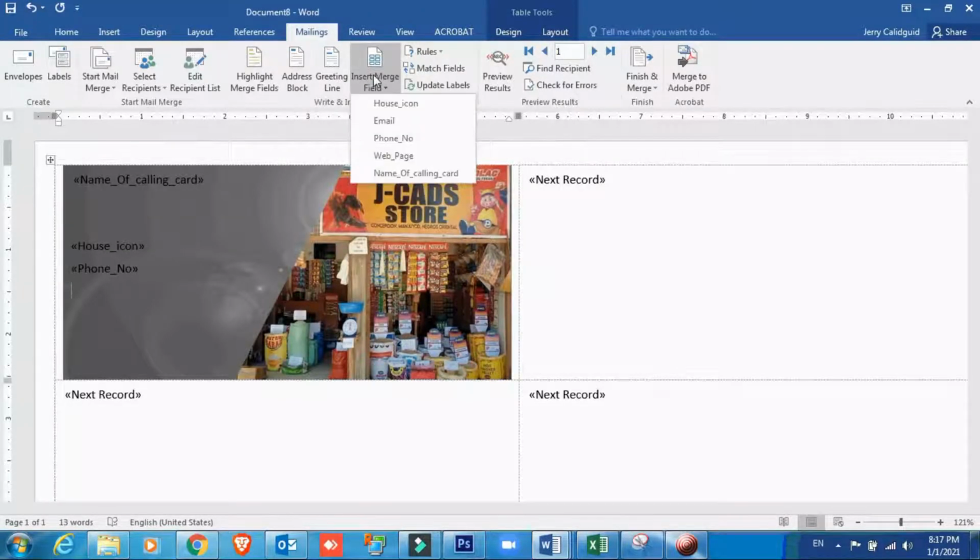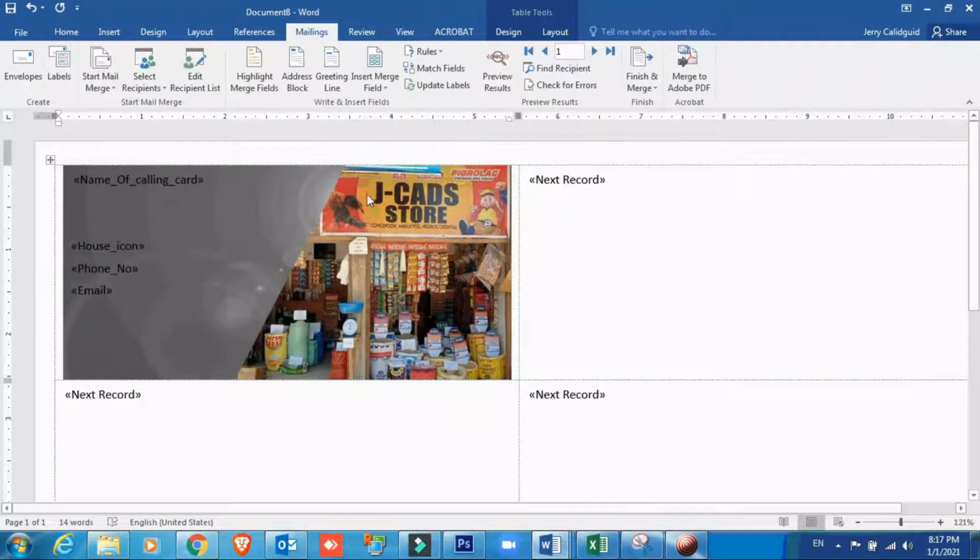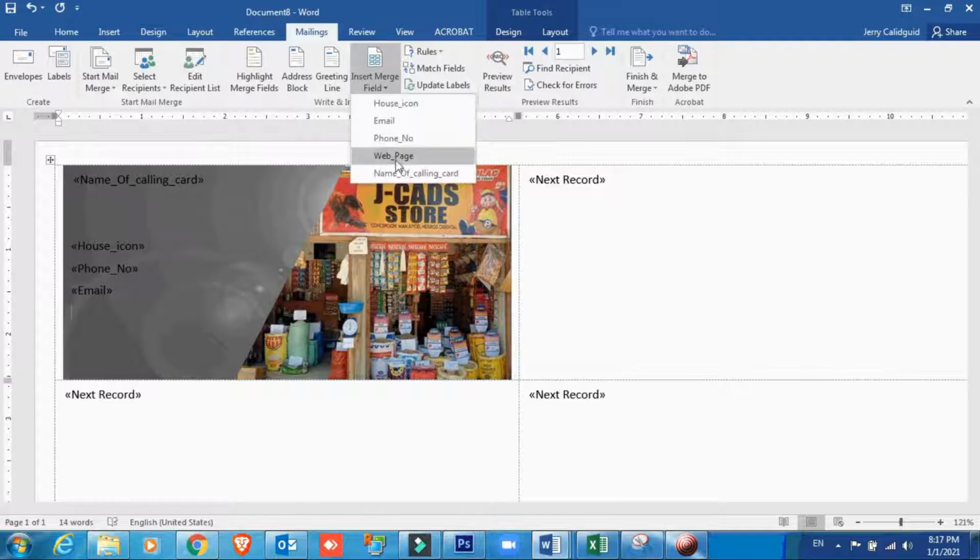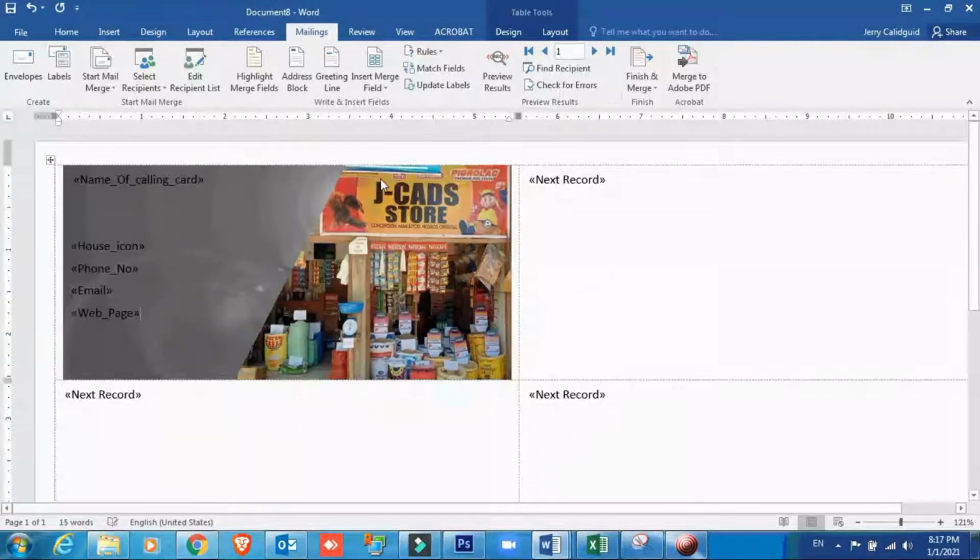Next, you can use email. And next, you can use web page.